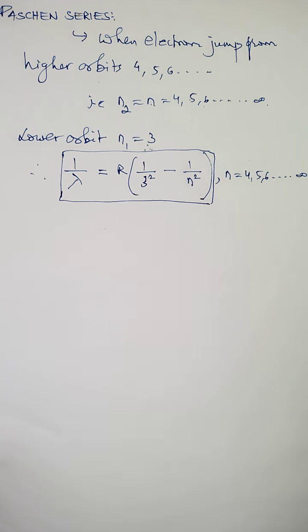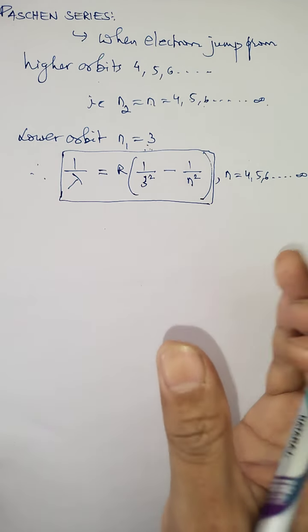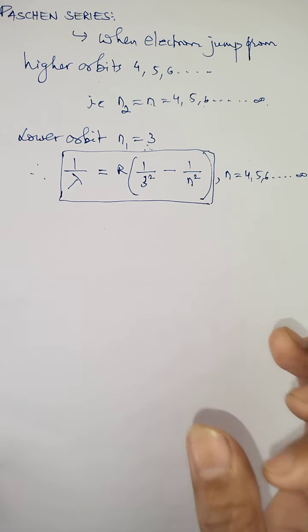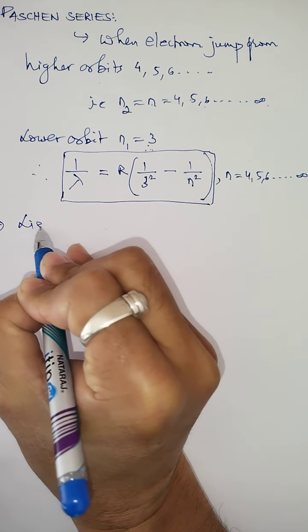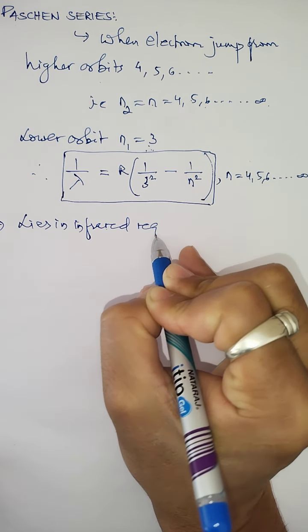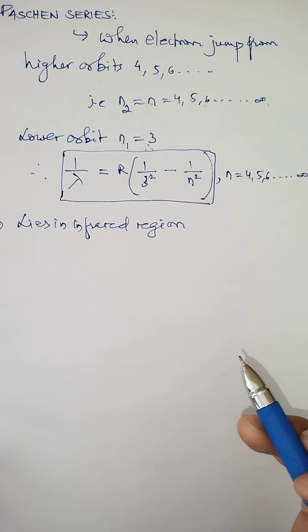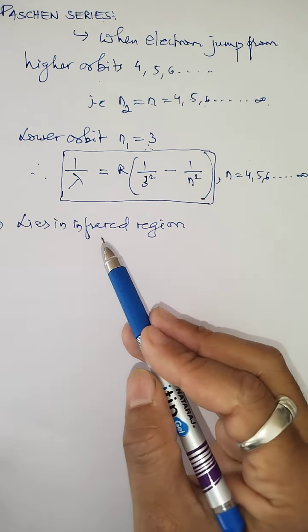While measuring the wavelength emitted under this series, Paschen found that the wavelength calculated under this series was obtained in one of the spectrum of light, and that is called the infrared region. That means Paschen series lies in the infrared region. The infrared region is one of the electromagnetic spectrum, which is produced by light radiation. So Paschen series falls under the infrared region.